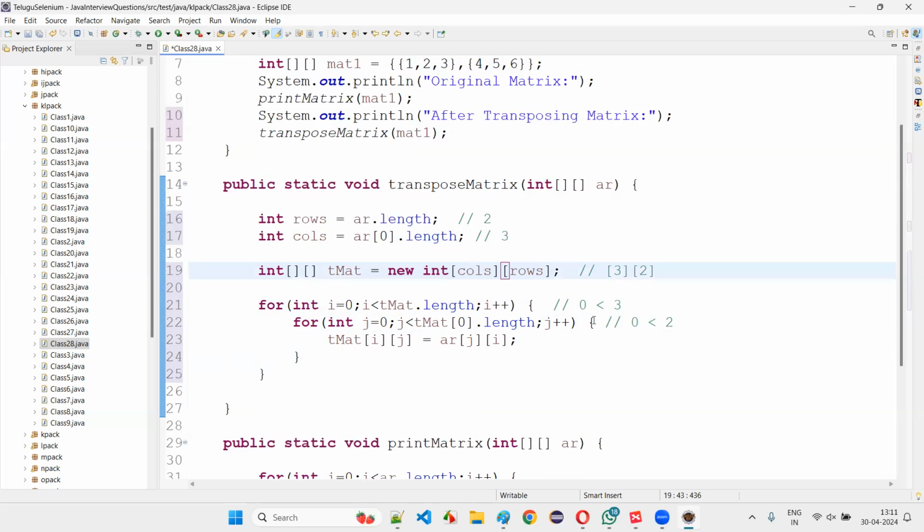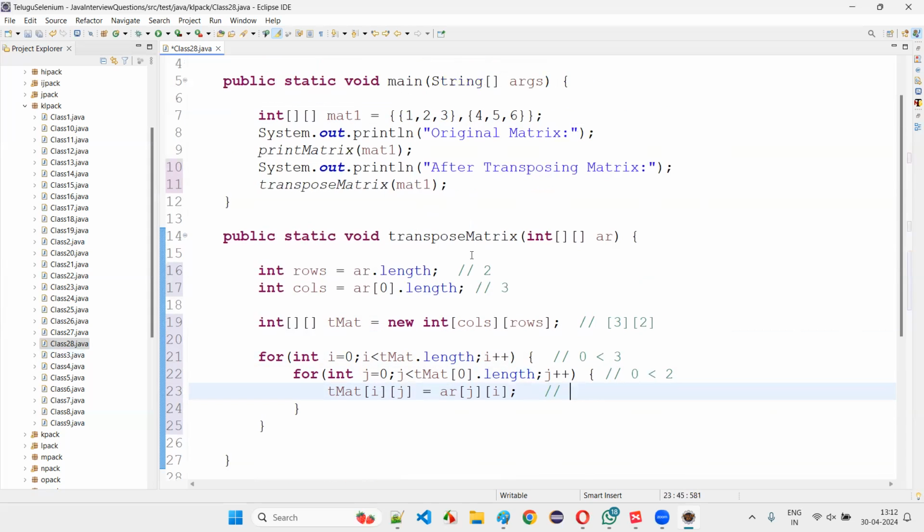Then that is also true, will come inside. Here tmat of ij means 0, 0. Tmat of 0, 0 is equal to AR of ji. Here j is 0, I is 0. Same thing. Here what will come, guys? 0, 0 is nothing but 1, right? After interchanging also it's 0, 0. So it will be the 1 only. The first element 1 will be stored.